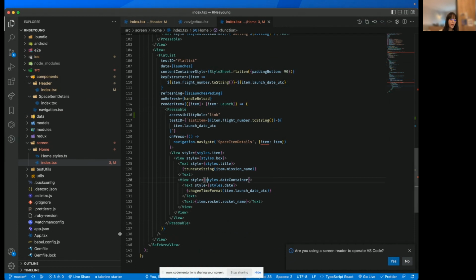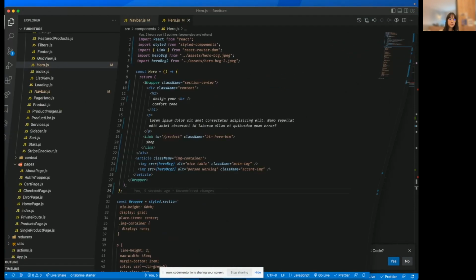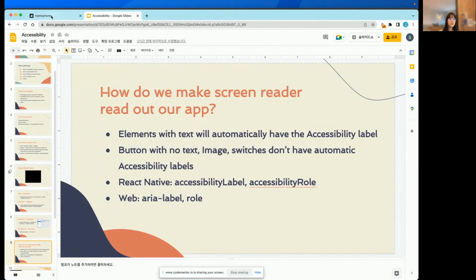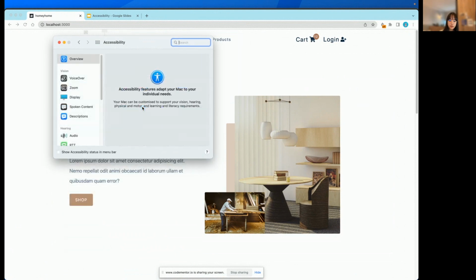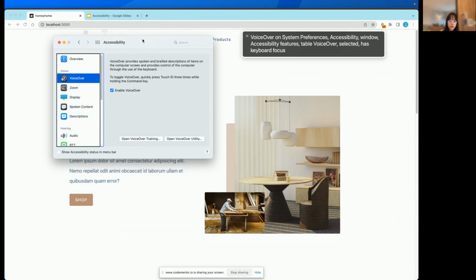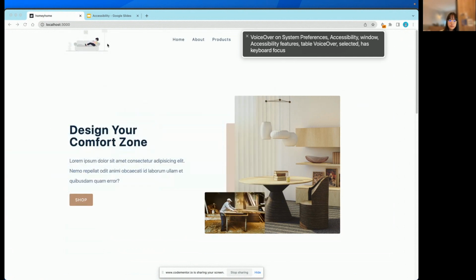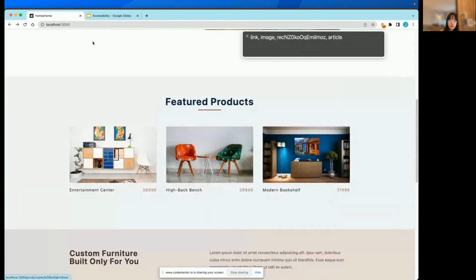And for web, it's really similar. So I have this website for demo. If I turn on accessibility in the system, go to accessibility and turn on VoiceOver: Entering home web link image.